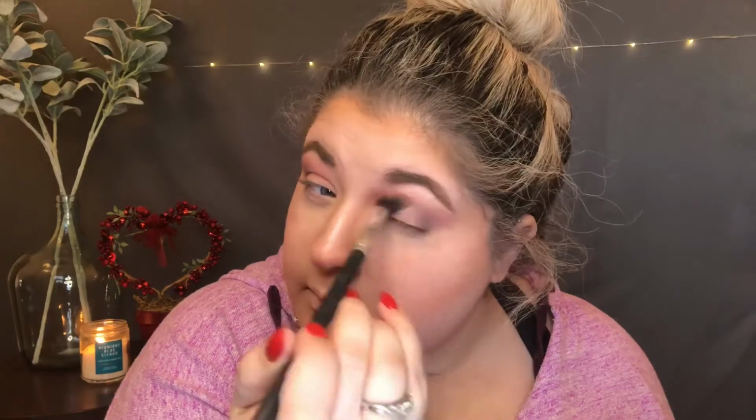And I feel like these shades are not blending well together at all. Like, this shade is just not blending out. Let's just go ahead and take a blending brush and really try to blend those two shades together. It took a lot of effort to blend those shades together, and I feel like I almost blended that gray shade away because it was so much.